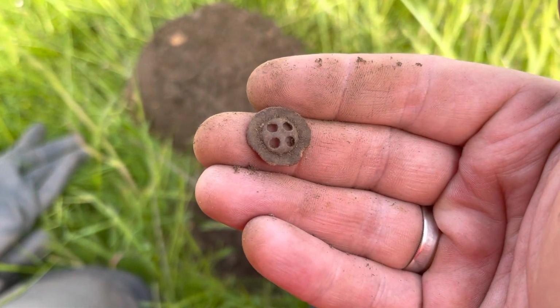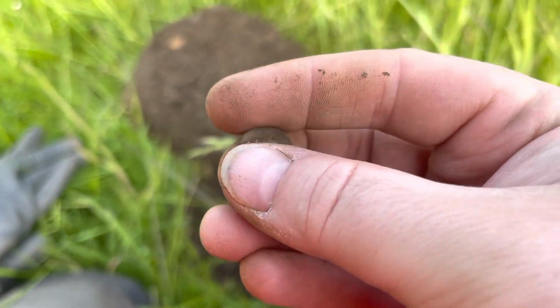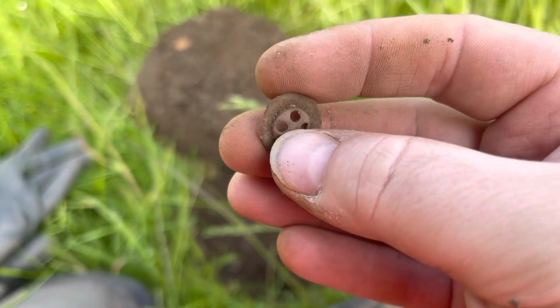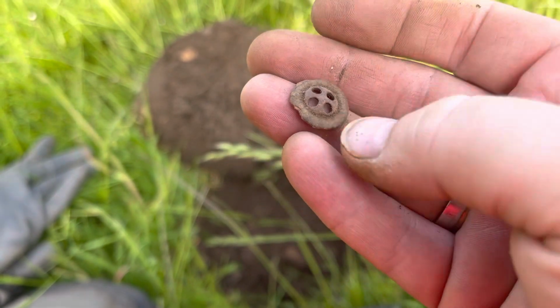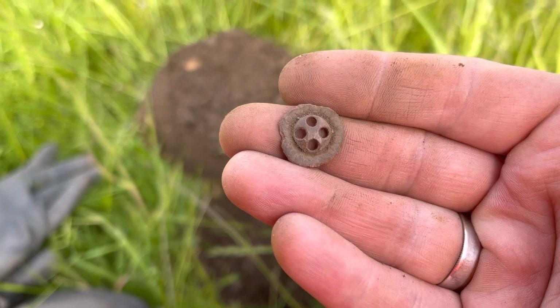Had a Roman coin last week, came in low tone. Can't remember the number, probably a little bit higher than that because it's a bit thicker than a button. But yeah, you've got to dig these low tones, especially if they're near the non-ferrous line. So yep, let's carry on. Not that exciting, but worth showing you the 2D screen for it and the signal and the tone.